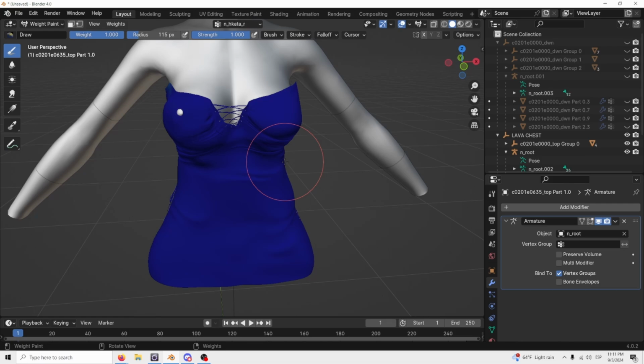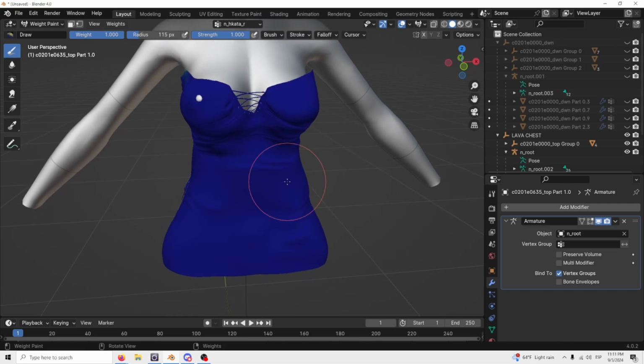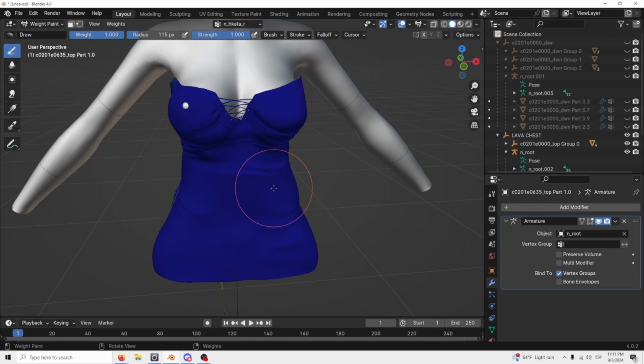I would say this works great for most things, except things that have skirt bones. So things like tailcoats or dresses, you have to be very careful because the skirt bones are actually really hard to work with. And I don't recommend rewriting the existing ones.